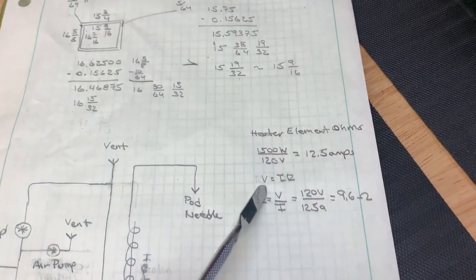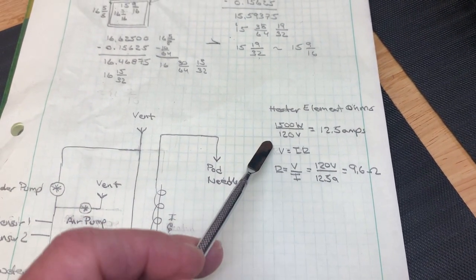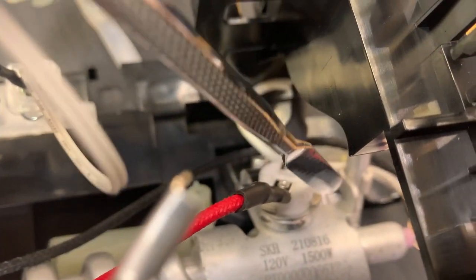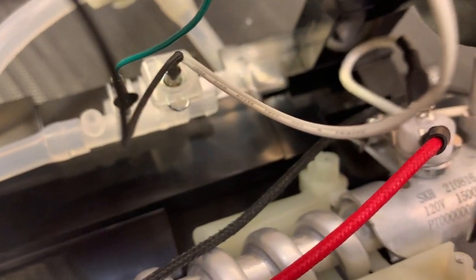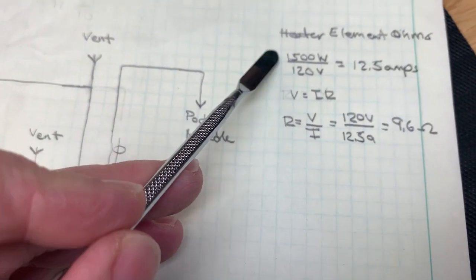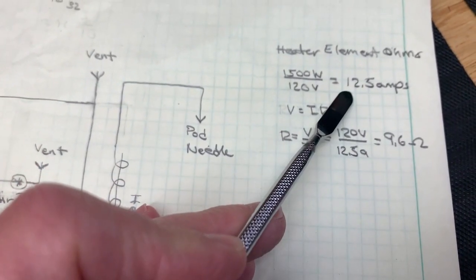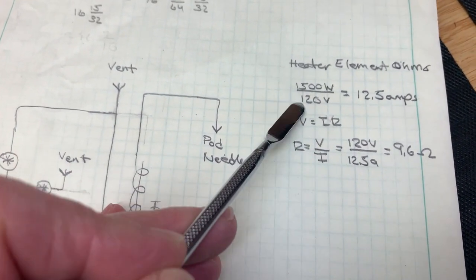To figure out how many ohms, I went back and did some simple power math. Since it is a heater, it is going to be the full wattage, the 1500 watts, which is labeled right on the heater, as you can see right here. Now that I know the rating of the heater, I can divide by the voltage, which is also printed on the label right here. Using the power law, and since it's a resistor, it has a power factor of 1, I get about 12.5 amps. So watts divided by volts gives you amps, provided it's a resistive heater, which it is.